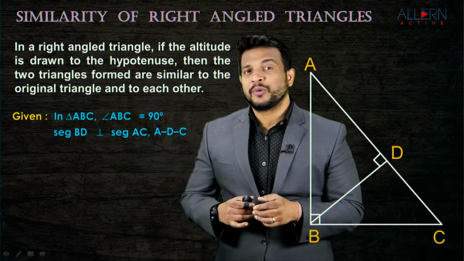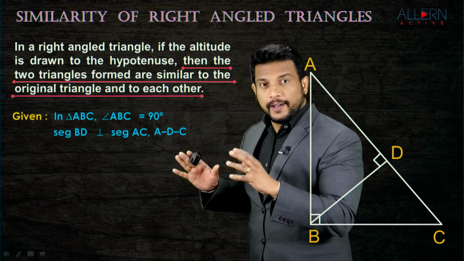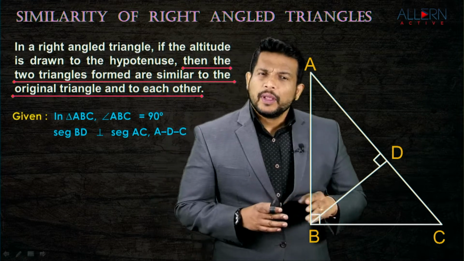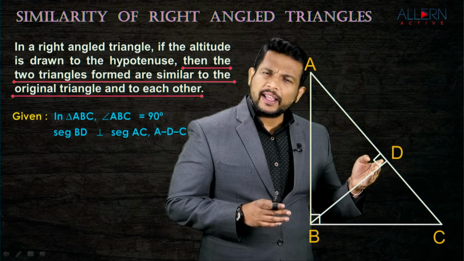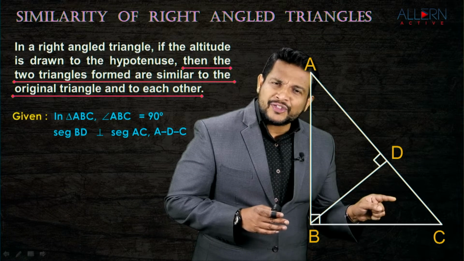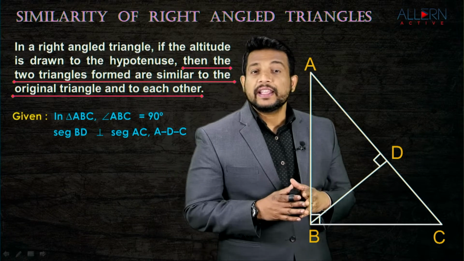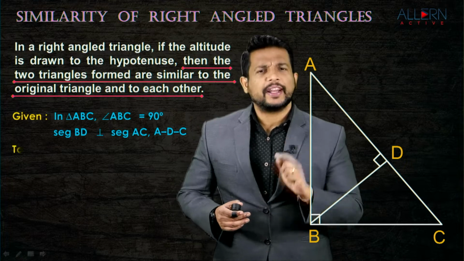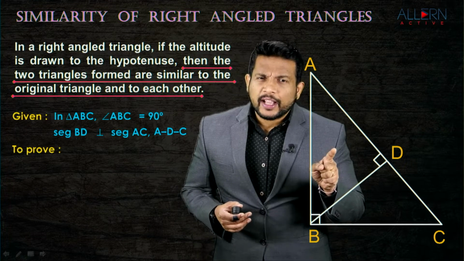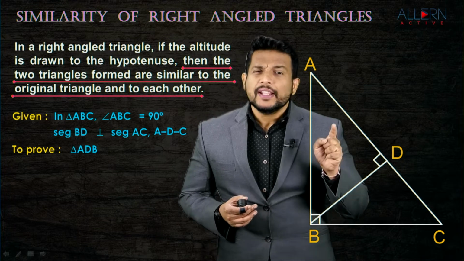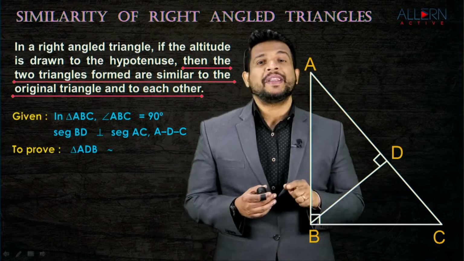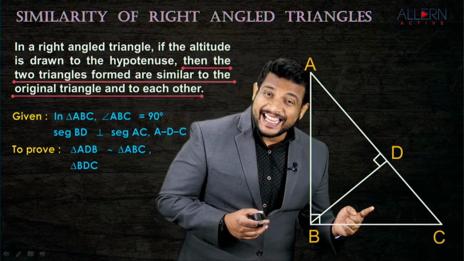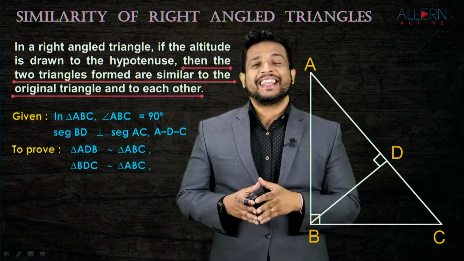Now let's understand what we are supposed to prove. That comes after then. It says then the two triangles formed are similar to the original triangle. Now because of this altitude, do we have two triangles here? We have this triangle and we have this triangle, right? The two triangles which are formed, they say are similar to the original triangle. What's the original triangle? The original triangle is ABC. So let's write. What are the two proofs? First, let's consider this triangle. That means you are talking about this triangle, right? Triangle ADB. This triangle is similar to the original one. That means it is similar to triangle ABC. Same with the other one, the other smaller one, that is triangle BDC. That's similar to the original one, that is triangle ABC.